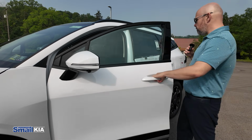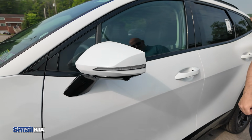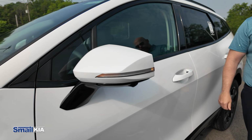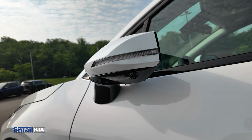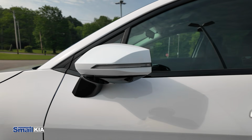But here's something that I noticed. Actually, the seats adjusted automatically, but the power folding mirror actually came out as well. So I imagine there's a ridge here on the door. I'm just gonna hit that to lock it up. Correct, you got it. And that's gonna fold in the mirrors. That's really cool. And talking about those power folding rear view mirrors, we also have a turn signal indicator on those, which is really nice, and they're body color.